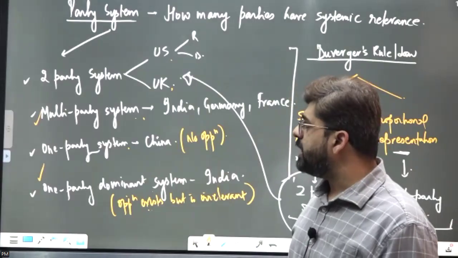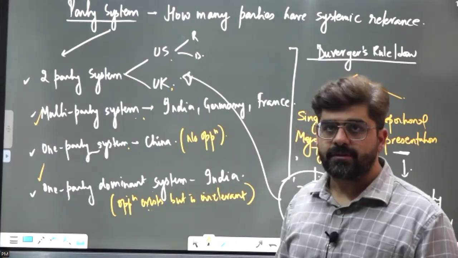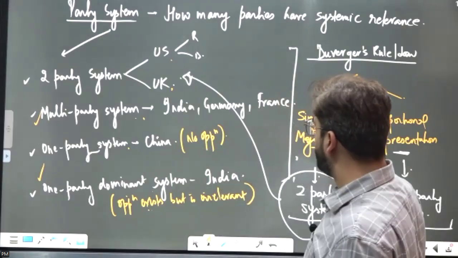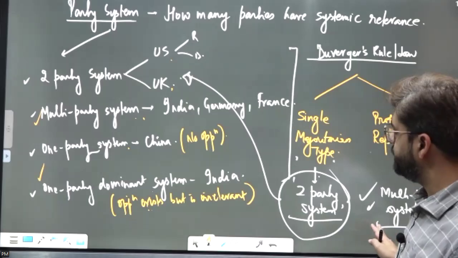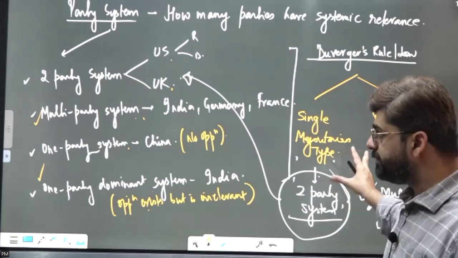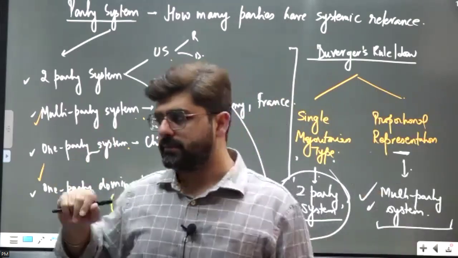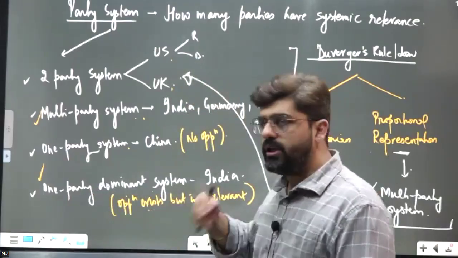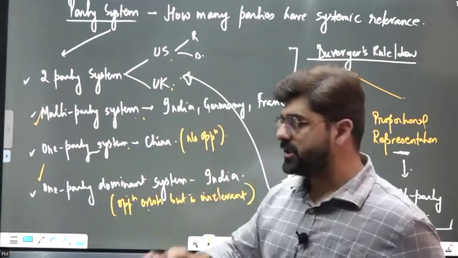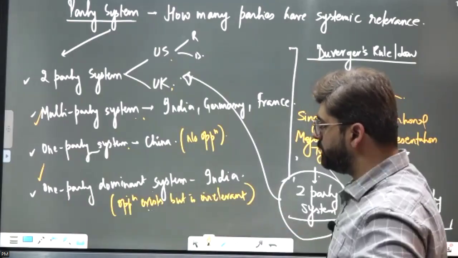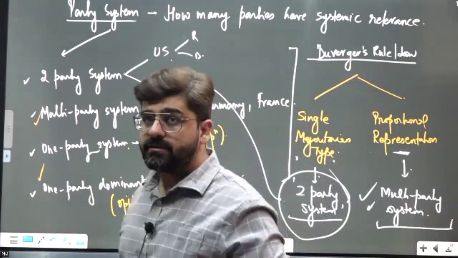And you can be asked a question around the explanation of the party systems, and then you will have to relate it to Duverger's law, that as per Duverger's law, either a two-party system will emerge or a multi-party system will emerge. And this analysis is only for the democratic world, because the one-party system does not exist in the Western or democratic world. It is a feature of the communist or socialist world. And the one-party dominant system is a unique feature which has come up in countries like India and South Africa. This also is not part of Duverger's classification. Duverger's law does not talk about the one party dominant system. It only talks about these two. India defies Duverger's law.